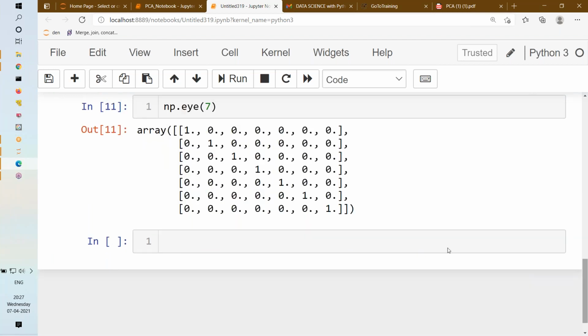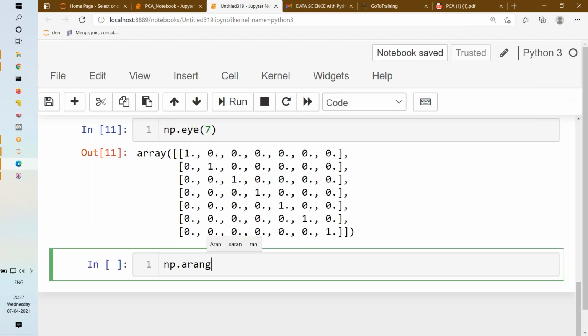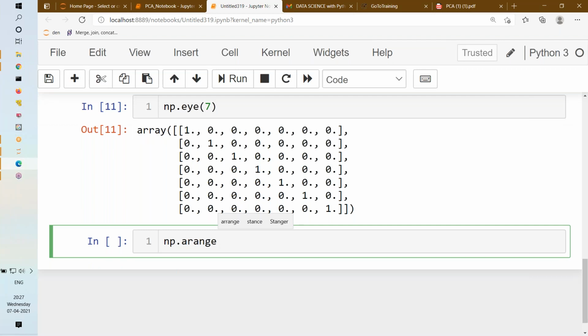First, let us understand arange. Now you will tell me what is this arange method. Because you have learned the range function in a for loop. So I will be using the arange method to create a continuous array. It will take 3 inputs. The first is your starting index. Let's say I want to create an array starting with 10, and it should go till 100. So I will write 101.